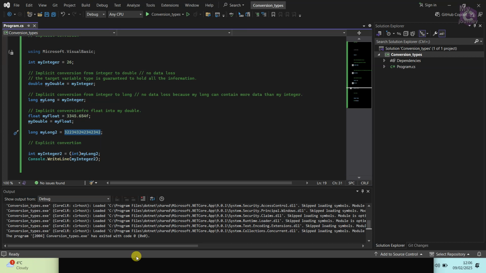So it is our responsibility to make sure that we can actually cast the number into the integer. So let's make it now shorter. This will be absolutely within the range of the 32-bit of integer, and we rerun the application.